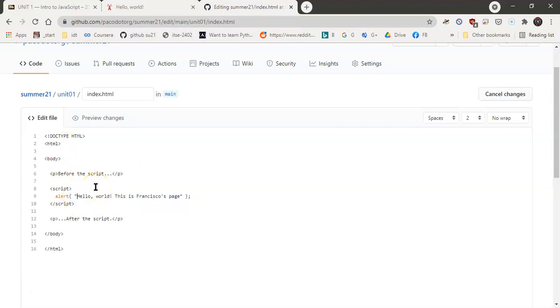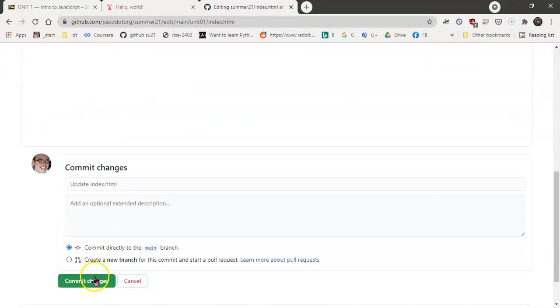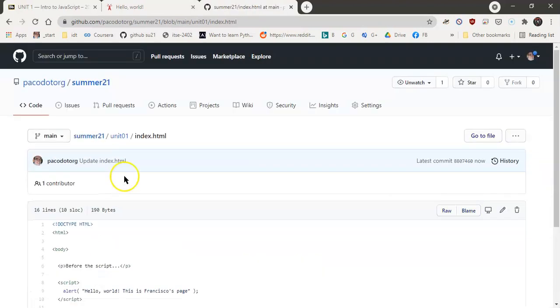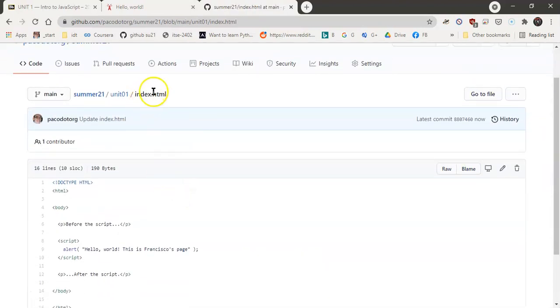And that is just something that we need to get used to in scripting and in programming: when to use quotes, double quotes, etc. So now this HTML page, inside of the Unit 1 folder, inside of the Summer 21 folder, I can scroll down and tell it to commit the changes. And now this is the index page that is in Unit 1.